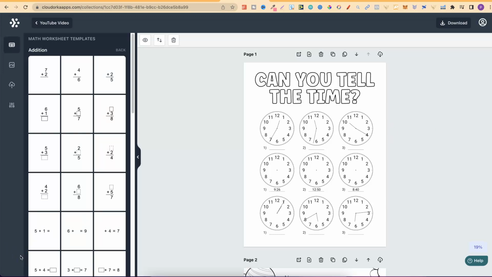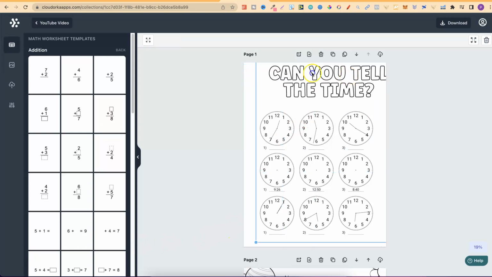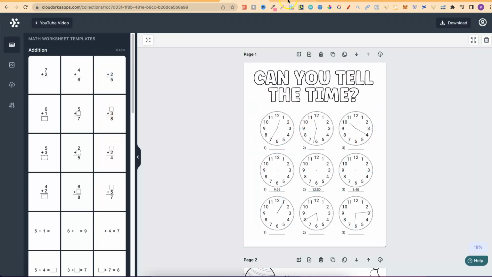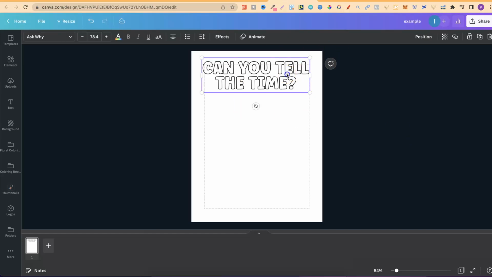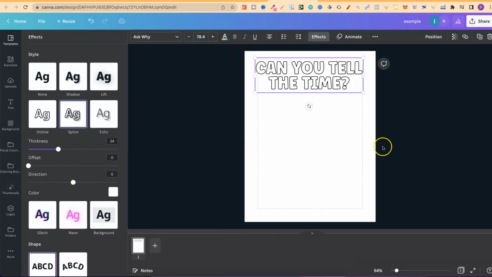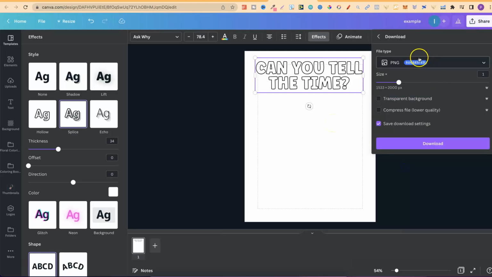Now, with me, I have a Canva Pro account and I also have Creative Fabrica, so I can actually create some really nice things. See right here, this is just a page which I created in Canva. So all I did was create this. If we go on to the font section just here, this is a different font called Ask Why. I get all of my fonts over from Creative Fabrica, so because I do that, my books are also going to be unique. And then in here I went to Effects, played with Splice to make it look like you could colour this in. Then I went to Download as PNG, transparent background, clicked Download.